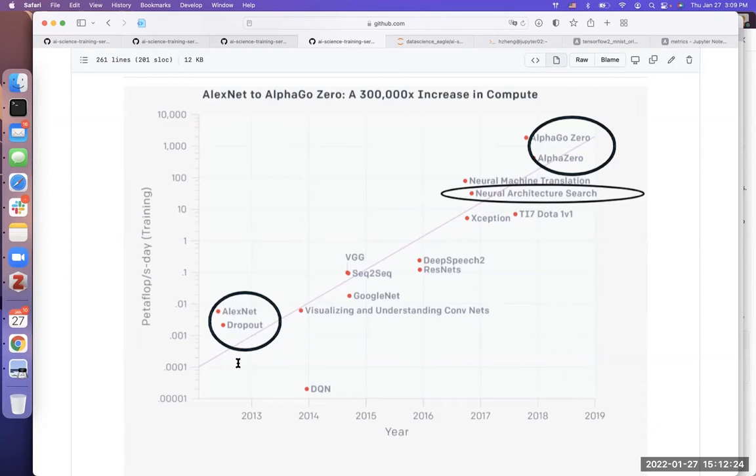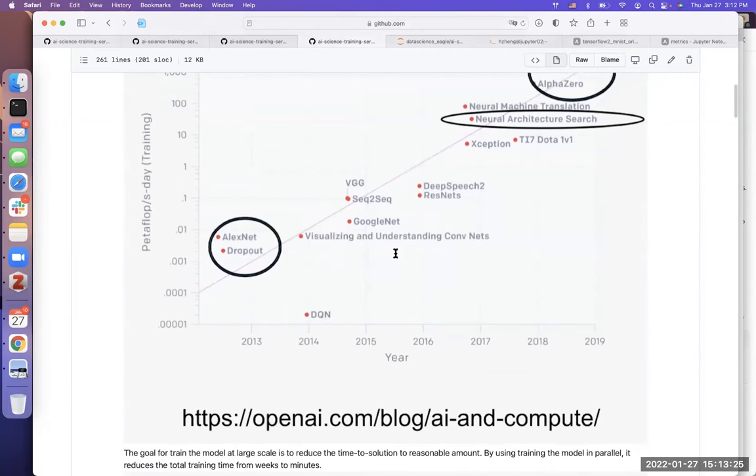AlexNet, we can all train in a few minutes using 1 GPU, right? But as the model grows, we cannot do it with 1 GPU. And the speed of this growth is that the complexity doubles every 3.8 months, about 4 months, right? So that means people keep creating more and more complex models. And not only training a single model, people also try to find the best hyperparameters, so they do hyperparameter search. In that case, you might train the model concurrently with multiple instances, which also increases the complexity of training. That's the reason why we need to consider training the model on a large-scale supercomputer.